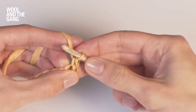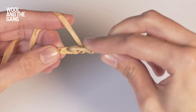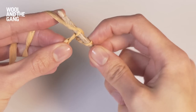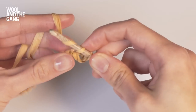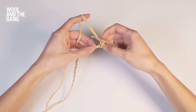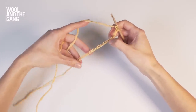So now you've just completed your first single crochet stitch. Let me show you what that looks like once more. You're going to go into this next loop here, insert your hook, take the yarn over the hook and draw it through, take the yarn over the hook once more, bring it through both. So you're just going to keep repeating these steps, working into each chain stitch of your foundation chain in turn until you reach the end.